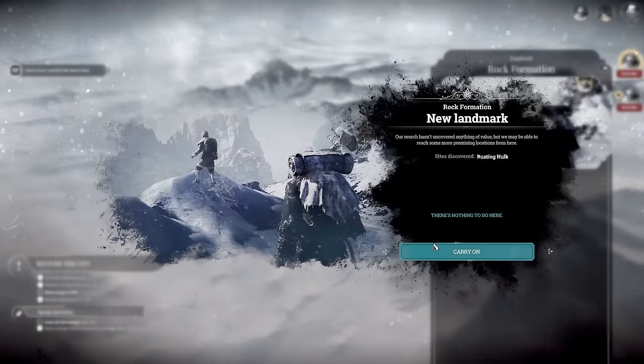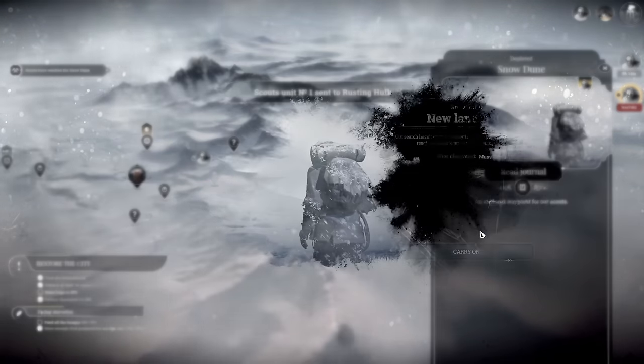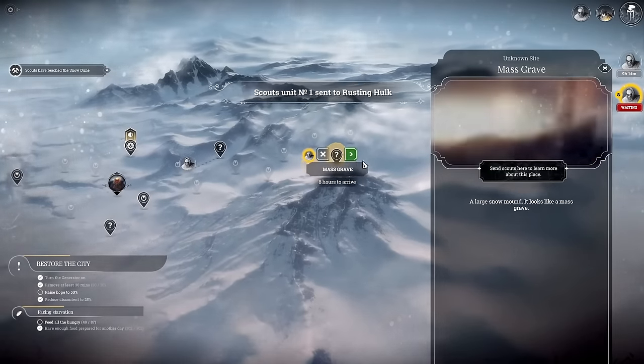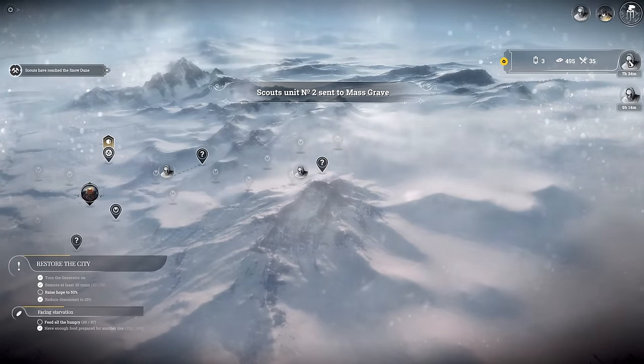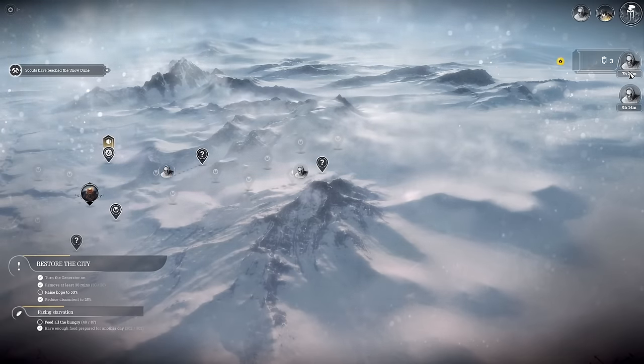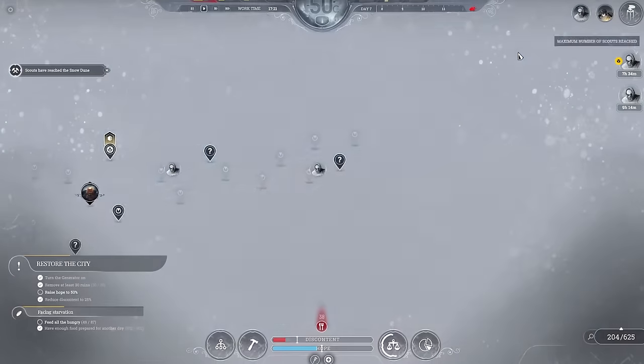Absolutely all good. Okay, nothing to do there. Resting Hulk. Nothing to do there either. Oh my god, we're going to the mass grave. I think one of these. Yeah, that one's got quite a bit of resources. We've got 3 steam cores there. That'd be very useful when it comes back.